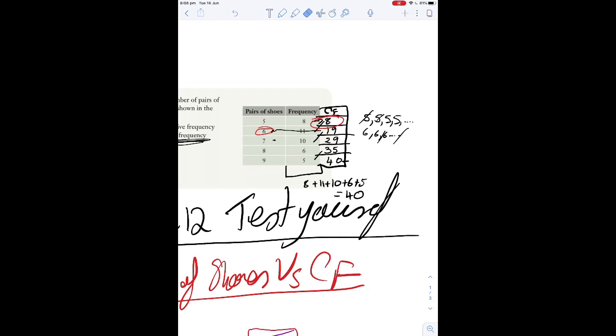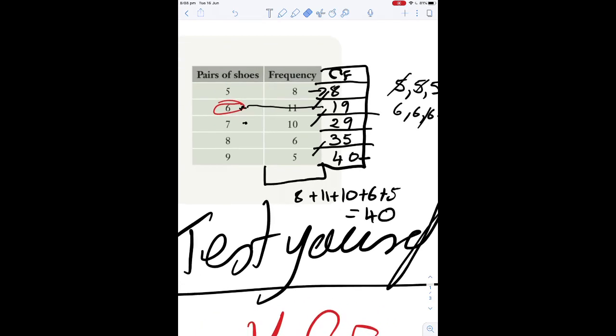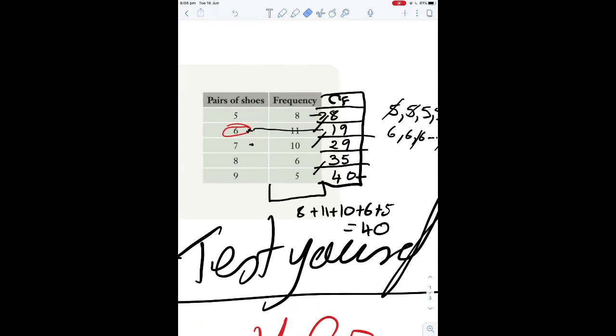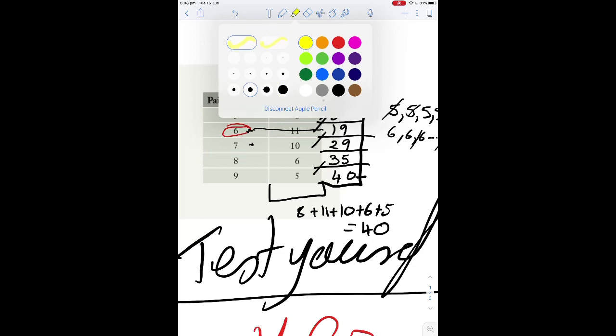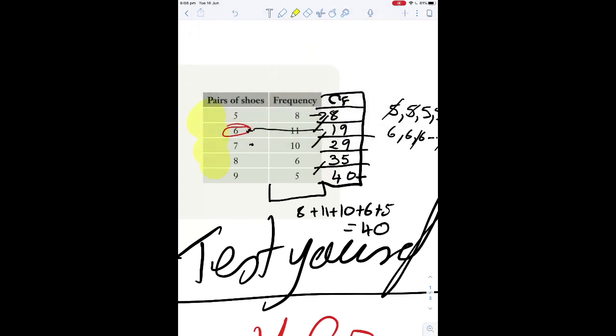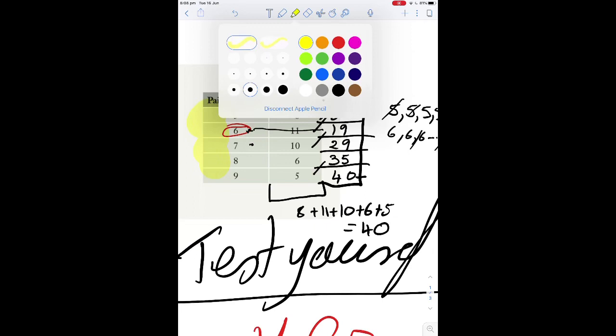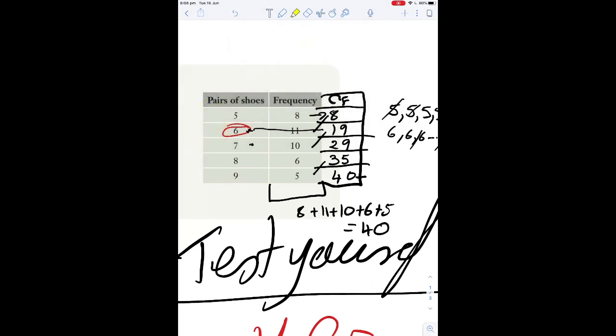Okay, I'm just going to rub these out a little bit. We're looking at CF, right? So we're with my 10th score. Don't look at these. Let me just make this smaller. These are just your scores, right? They're not to look at your ranking. To do ranking, you really ought to be looking at the CF column. That's the purpose of the CF column. So I'm looking for my 10th and my 11th score.